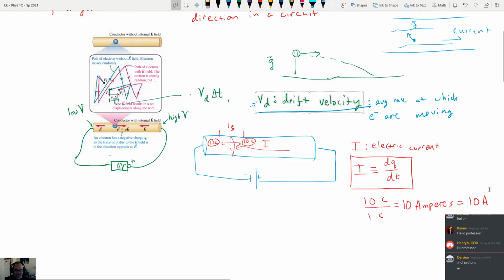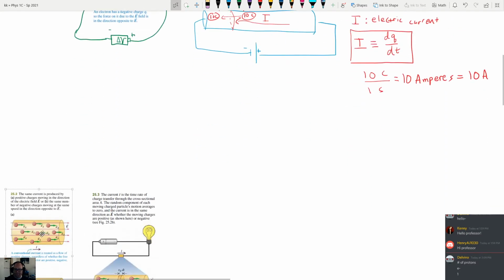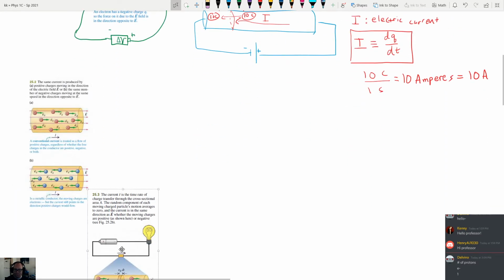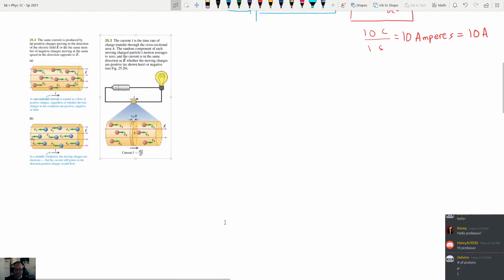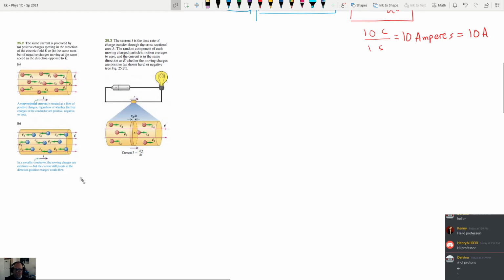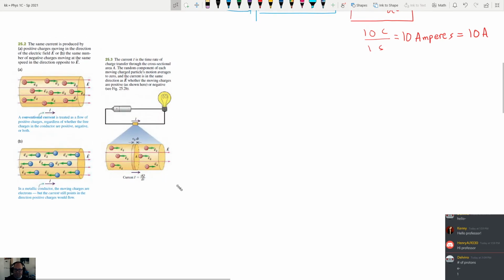All right, so we want to, again, figure out this drift velocity thing. How big is the drift velocity? How fast are these charges actually moving? Are they moving close to the speed of light? Are they moving really slowly? What is the drift velocity? That's basically what we want to figure out. So here's a couple of pictures from your textbook to think about this drift velocity. Let me make this a little bit bigger so we can actually read what's being written on there.